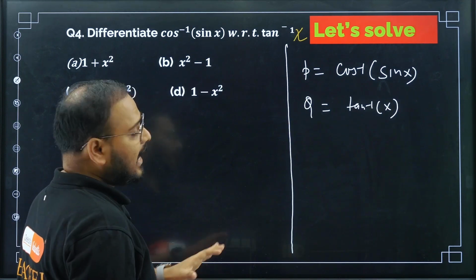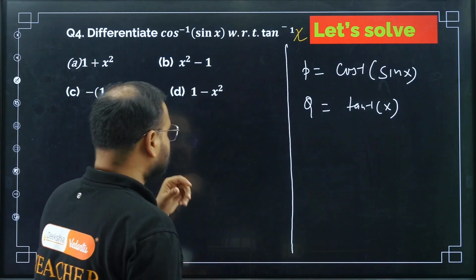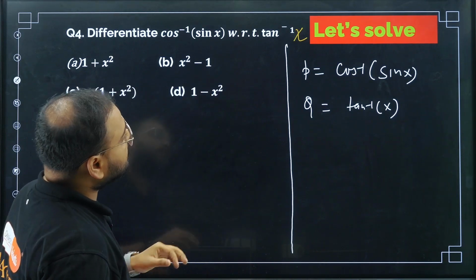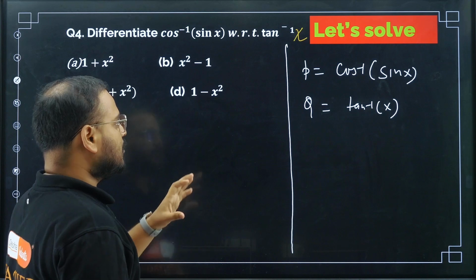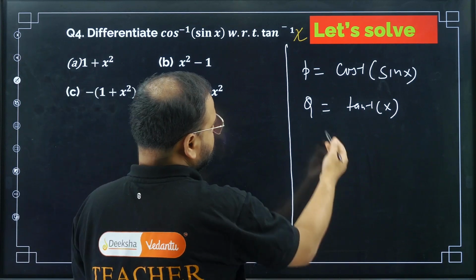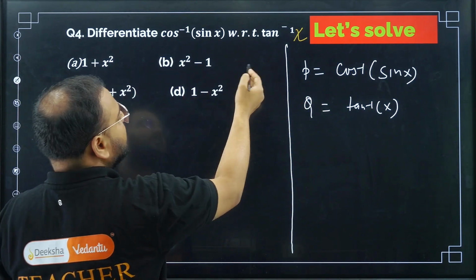Okay, how will you do it? I'll show you the steps. I'll not write all the answers, excuse me. I'll show you how to do it, I'll give you the answer, and you solve it from your side. So how will I do it? I had to find what? Differentiation of this.